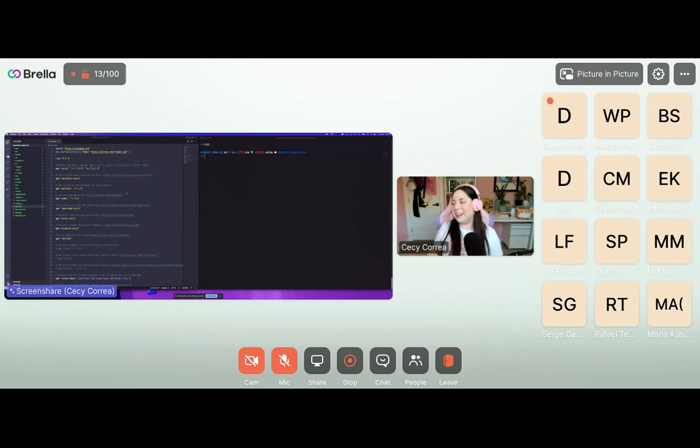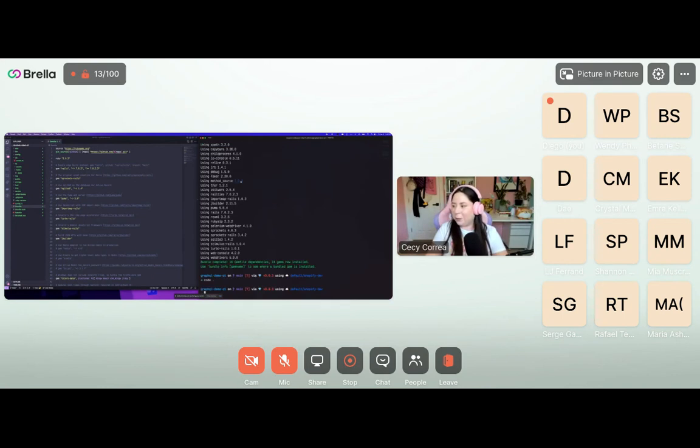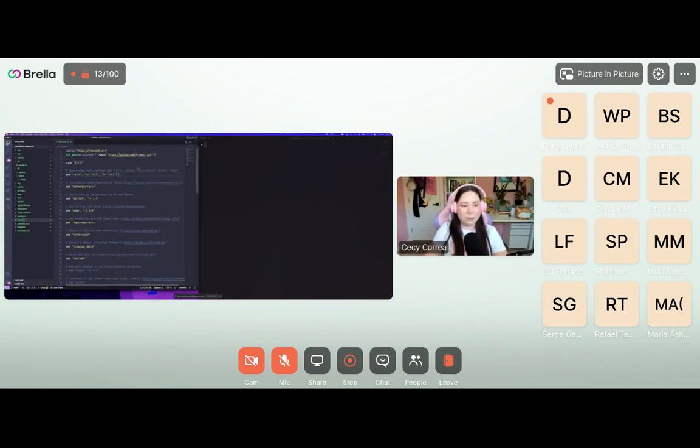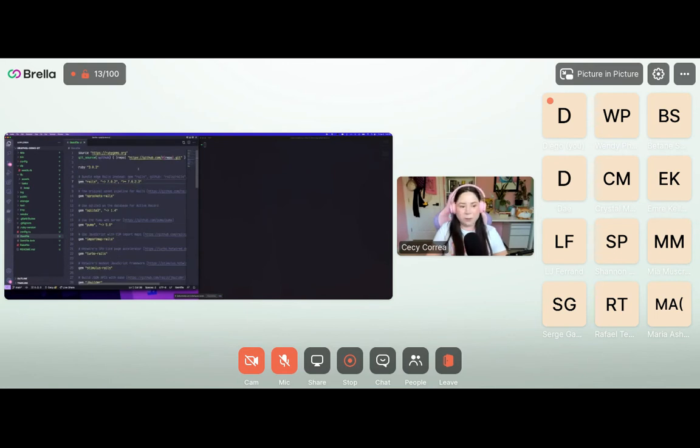And so here I'm sharing. This is a brand new Rails app that I just created. Haven't really done anything to it. And I have my terminal right here. Hopefully you can read it. I can maybe try to make this a little bit bigger, and maybe this as well. So hopefully you all can see it.